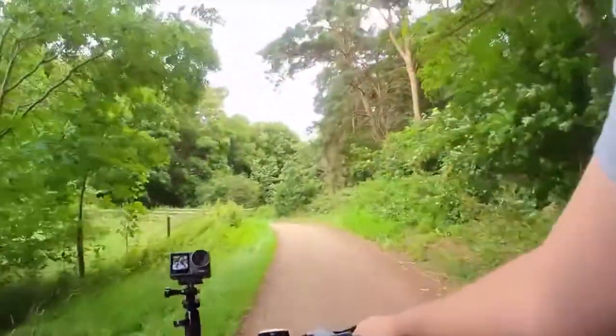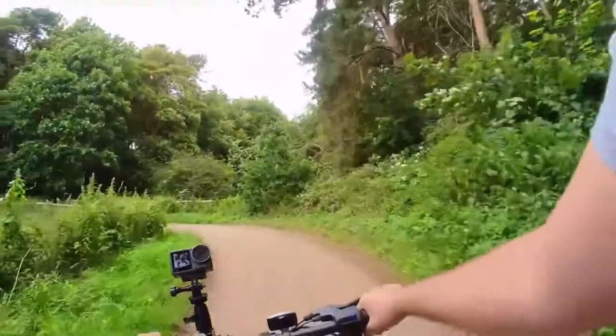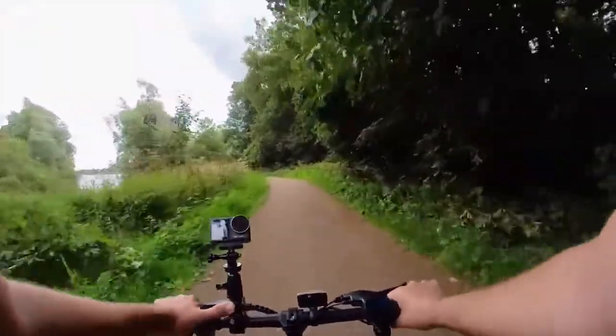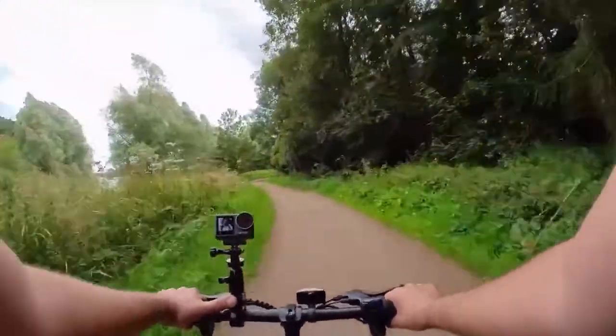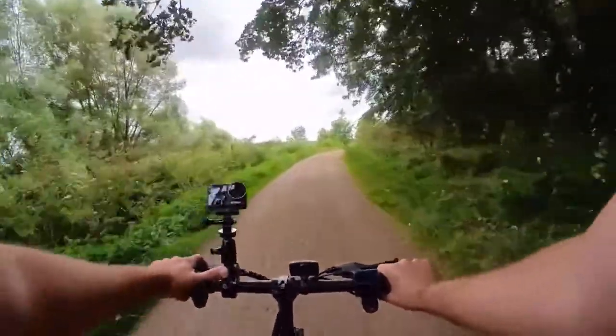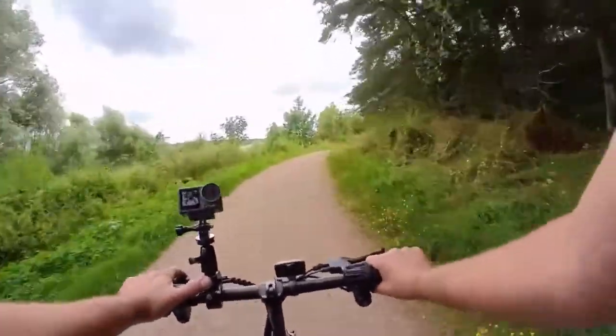Absolutely zinging up. Now the motor is a 250 watt brushless motor, and that's what's giving you that 15.5 miles an hour. And it feels ample for this bike because it's got small wheels and everything else, and it's so compact. It feels plenty quick enough. You're not going to be going out racing against a racing bike, but at the end of the day, to get yourself to and from work without having to walk, get there quicker, it'll do it, won't it? It'll do it easily.